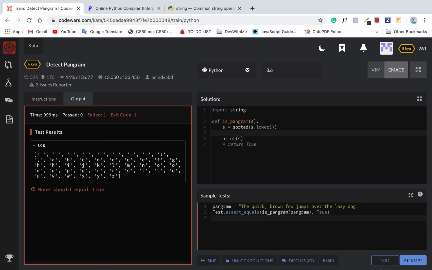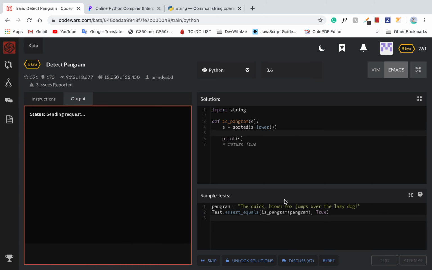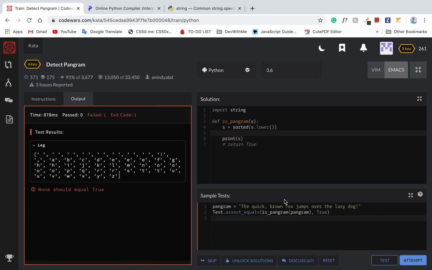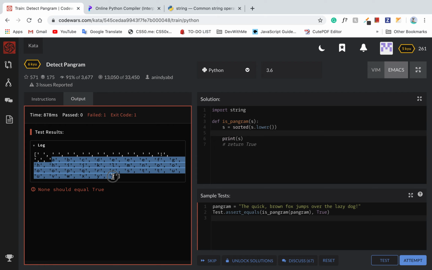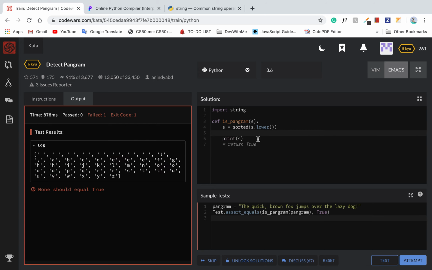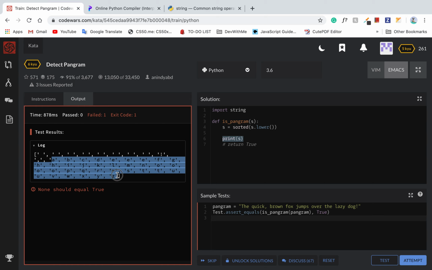Maybe too slow, but then I will check whether each of the letters is in the string.